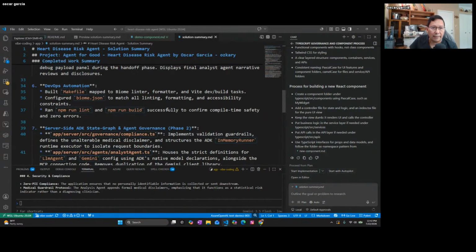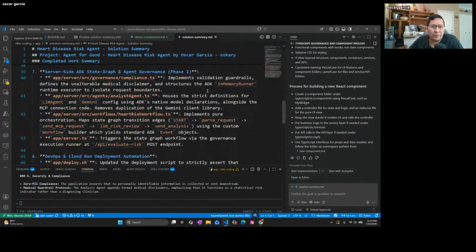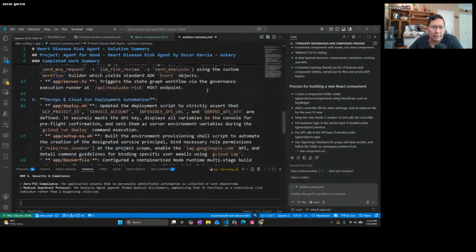We use make files for the build process, configuration files, linting, building, right? All that stuff that is enterprise, right? It's a whole DevOps team that works just to do the build process. We do agent governance, right? And it starts breaking down everything that we did, right? And the same thing is going to happen if you have a gap or next step.